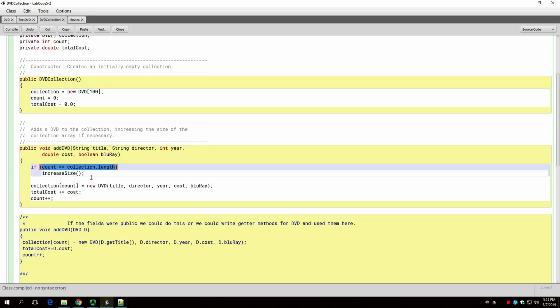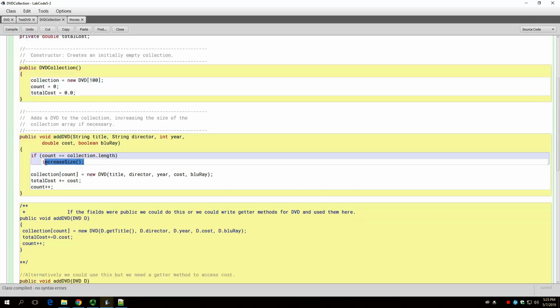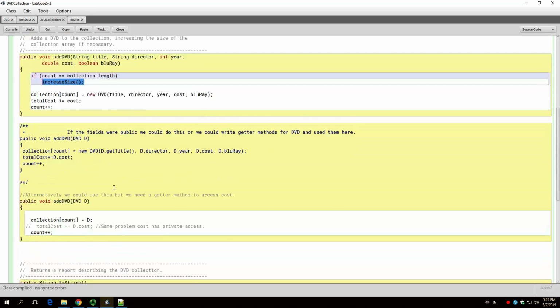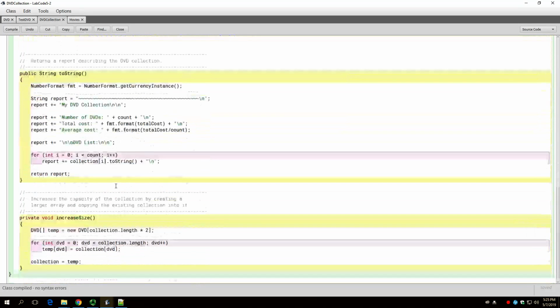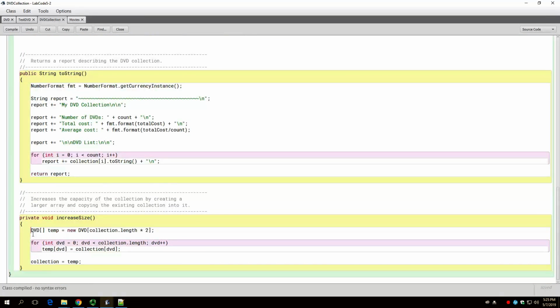So what you're going to do is call the increase size method. The increase size method is going to change this array collection to a larger collection. And this is what happens in increase size. It creates a DVD array called temp. This is an array of DVDs, so this is the type of it.